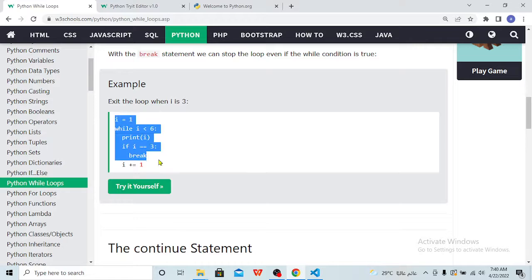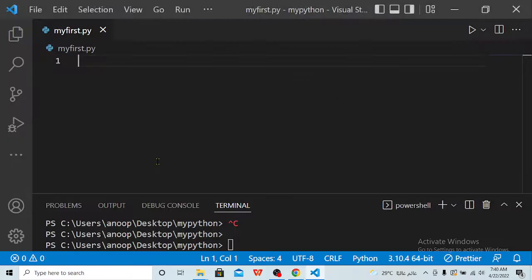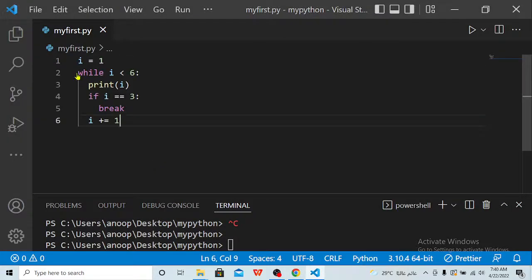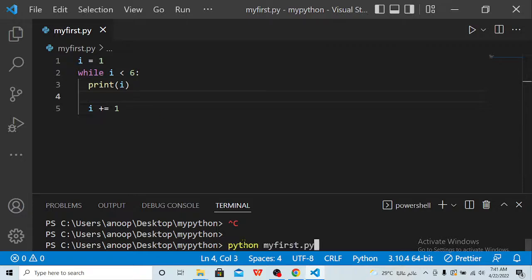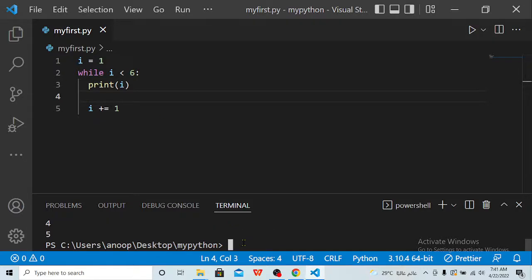For example, I copy it and paste here. i equal to 1, while i less than 6, print i. If i is equal to 3, break. Then i plus 1. If there is no such code and we execute it, we will get 1 to 5.